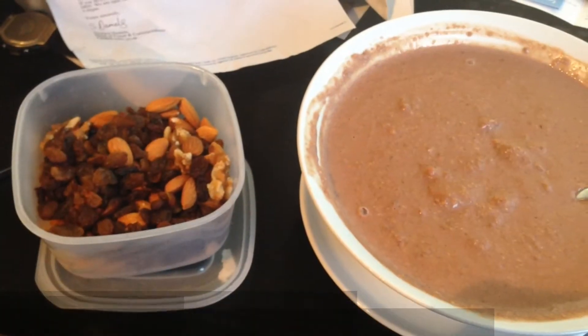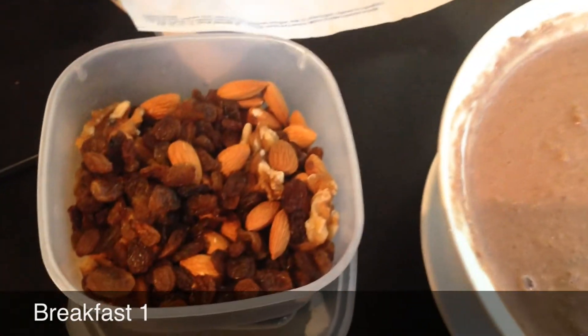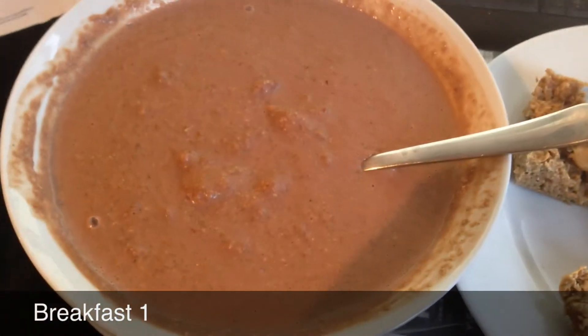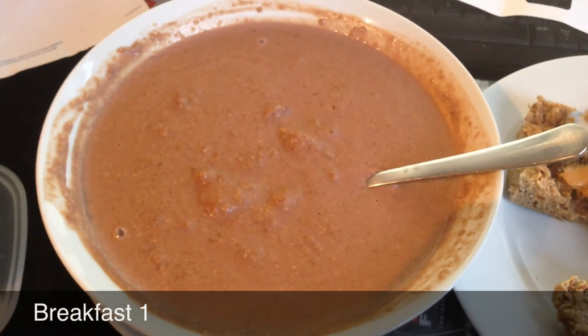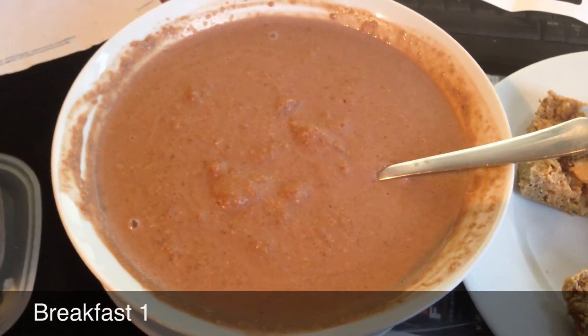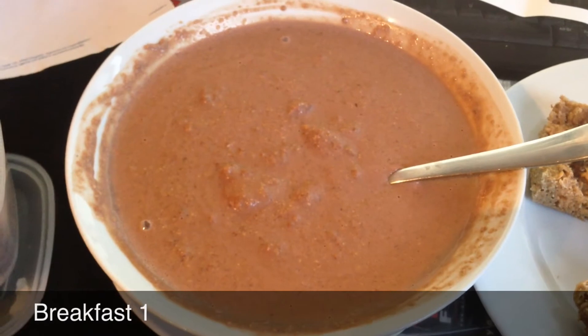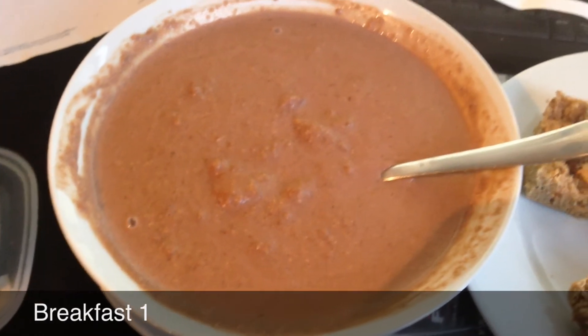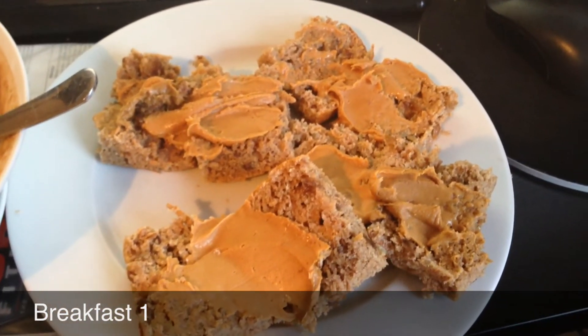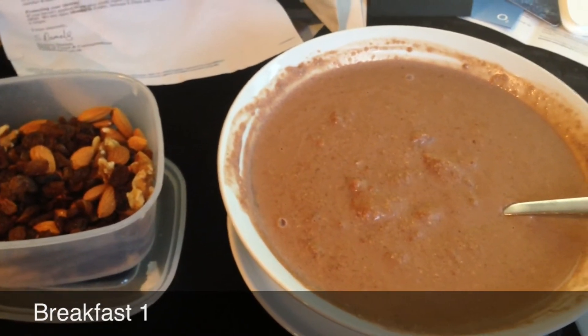Here's my first breakfast — yes, I said first breakfast. I've got about 162 grams of nuts, a whole heap of sultanas in there, about 170 grams of oats with about half a litre of skimmed milk, sultanas, and cocoa powder to flavour. I put a whole heap of casein in it because my casein is delicious. And here's my banana bread heated up in the microwave with some peanut butter on that. I don't know how many calories are in this but a lot closer to 2,000 than it should be.